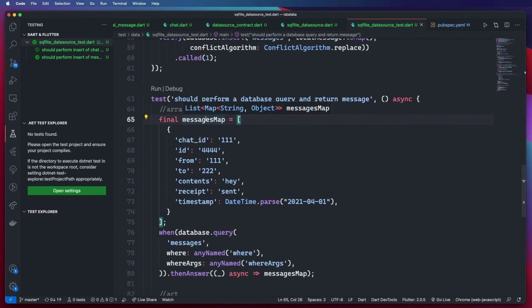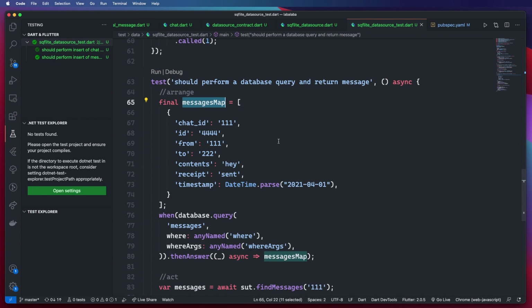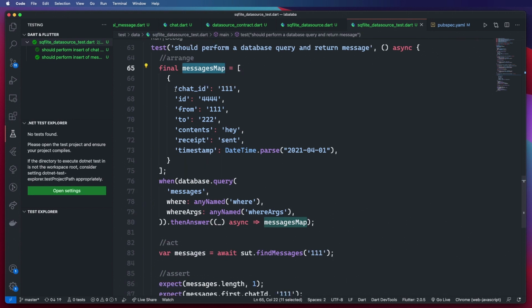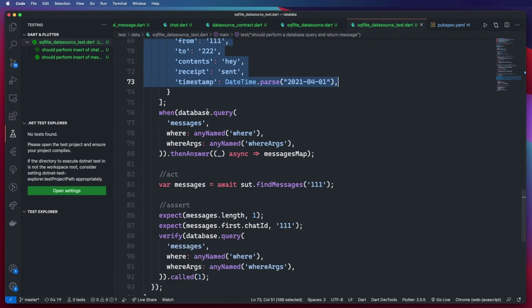So for this test, I'm verifying that we are performing a database query and return a message. I have here a messages map as a message would be represented in our database. These are the fields that will be stored, how the message will be stored.